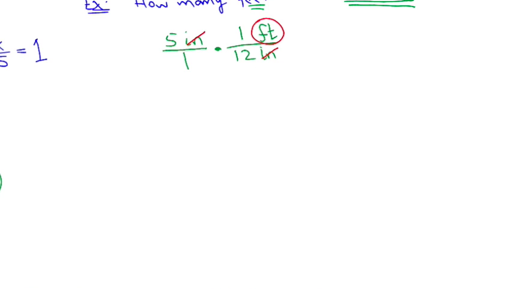And the operation between 5 and 12 is obvious. One's on the top, one's on the bottom. So what's the operation? Divide. So either you get 5/12, or you literally type it in your calculator and get some kind of ugly decimal. I don't even know what 5/12 is as a decimal. But the only measurement left over is feet. So 5 inches is 5/12 of a foot. And of course you can change it to a decimal.